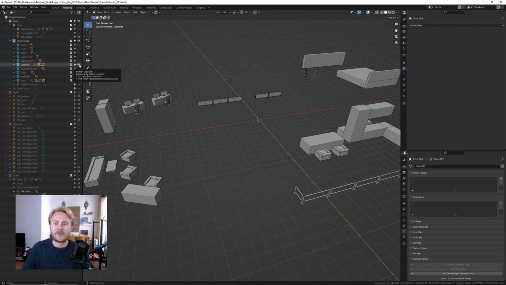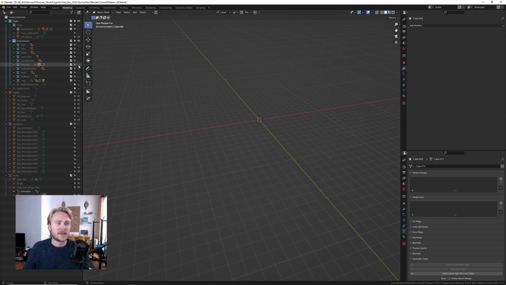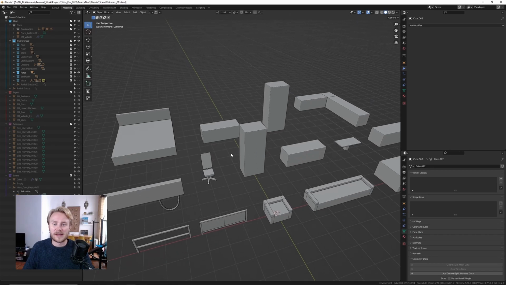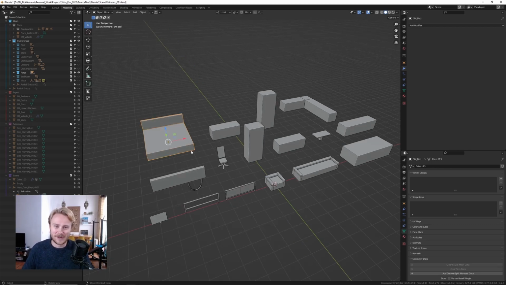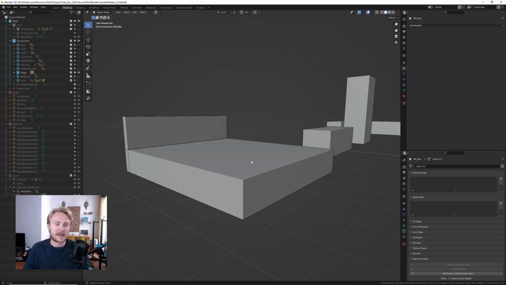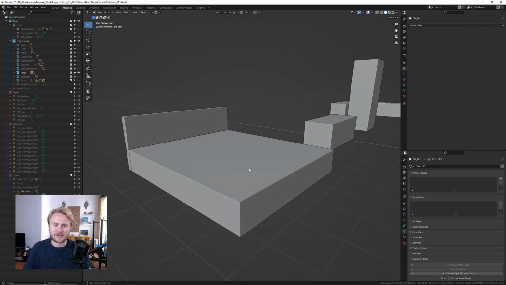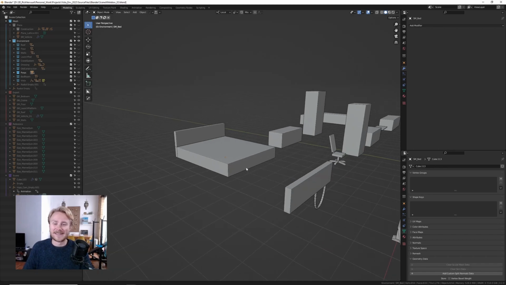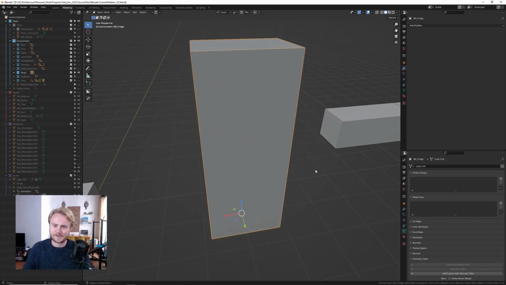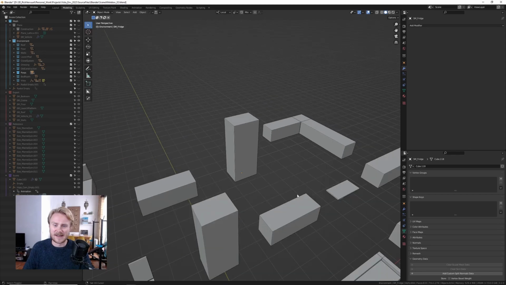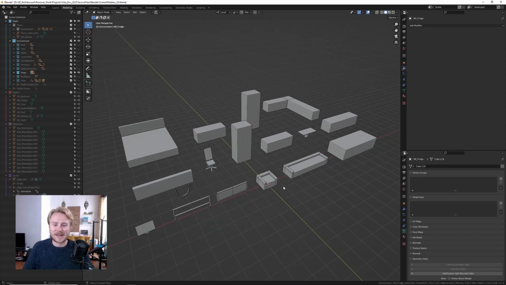So in order to set it up for export, I actually divided it all up in the assets that we currently have in the scene. Now at the moment we don't have that many, but again, we will expand on this, right? So now this beautiful thing over here is a bed. I mean, you could sleep on it, but I would prefer to have at least a blanket and a pillow. So this is something that we will later add to it as well, right? These are cabinets for the kitchen. This is a fridge. As you can see, it's a beautiful design of a fridge, but everything is now displayed as a single unit and it can be exported.